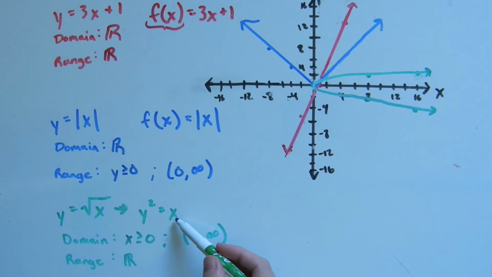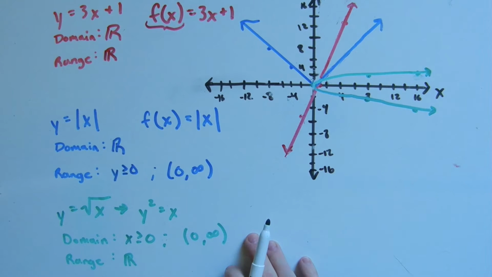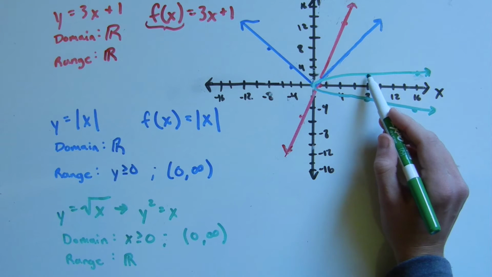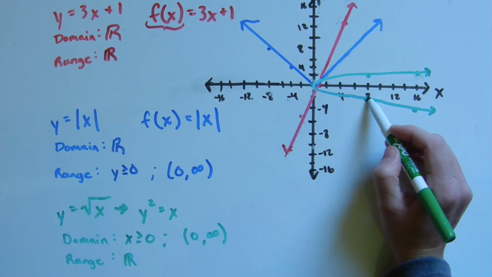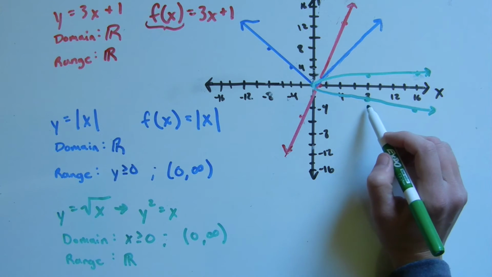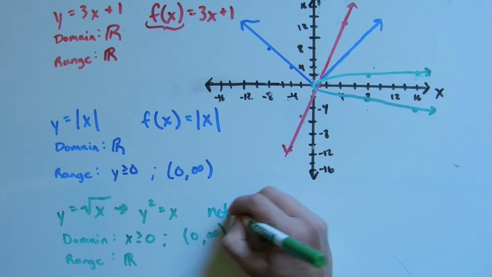Think if we had that x was 64. That would be 8 squared or negative 8 squared. Going to a higher value, we could have 100 squared or negative 100 squared, and so on. However, this equation is not a function. That's because, remember, for this 8 value that we plotted, we had a positive 2.83 and a negative 2.83. So here we have one x value, which was 8, paired with 2 separate y values. So this is not a function.